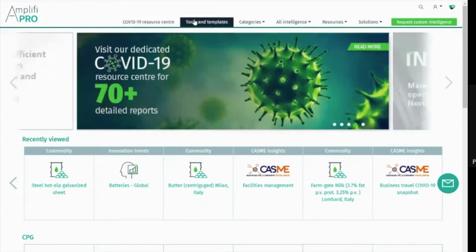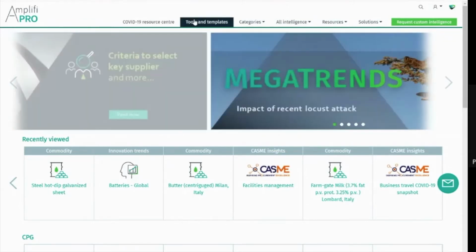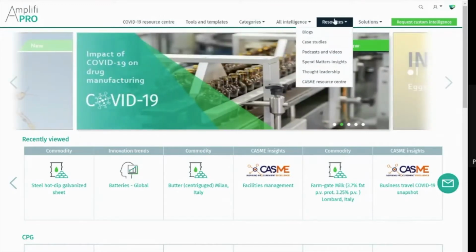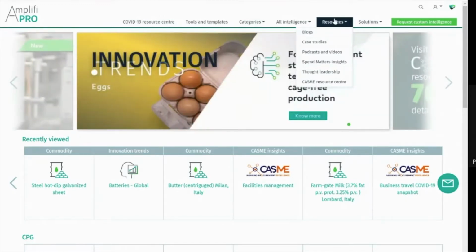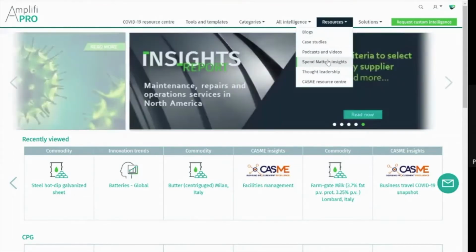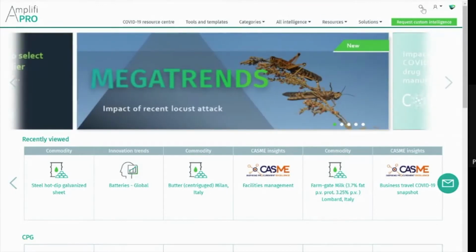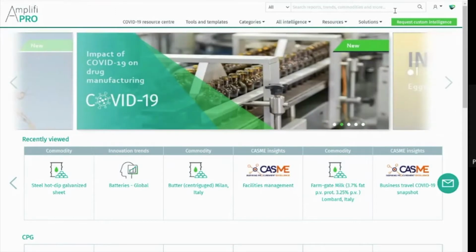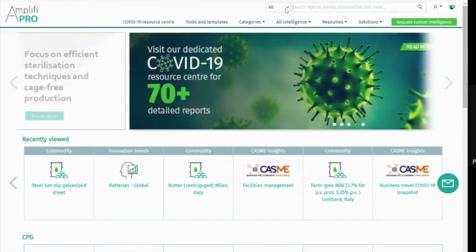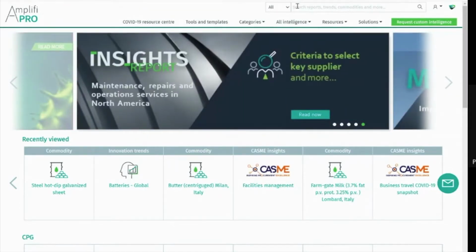Other than that, we have a variety of self-service tools and templates that you can download from this section. We also cover many of our own thought leadership resources, blogs, podcasts, so on and so forth, as well as those content pieces from our partners like Spend Matters. Of course, we live in the Google age, so you should be able to search content easily. So in the top menu here, we have the ability for you to search for content, and I'll show you the specifics of this a little later as well.